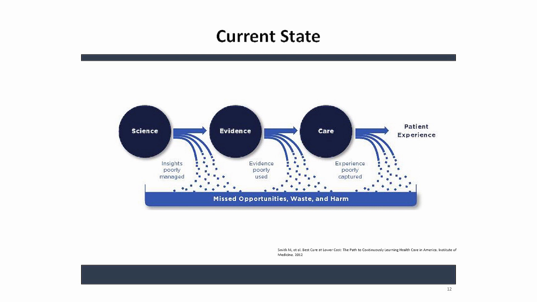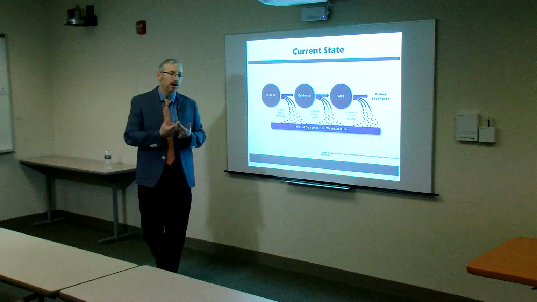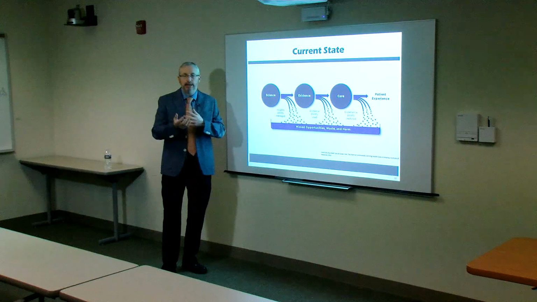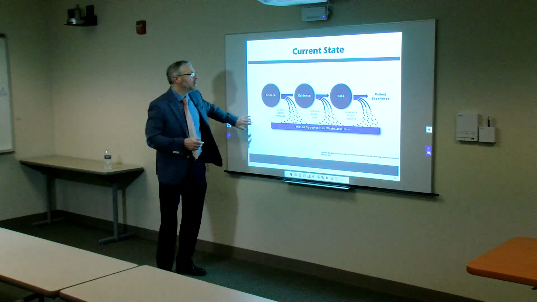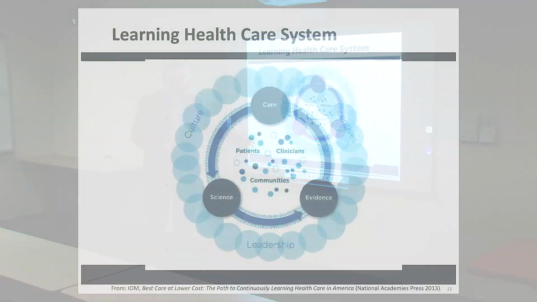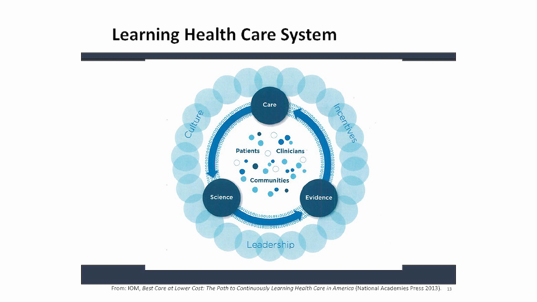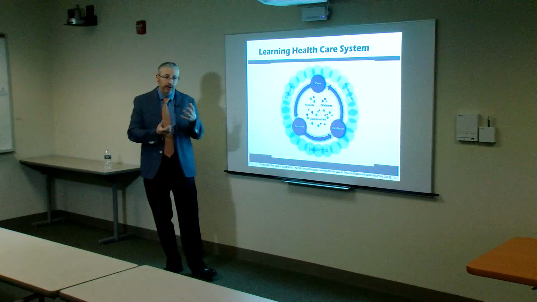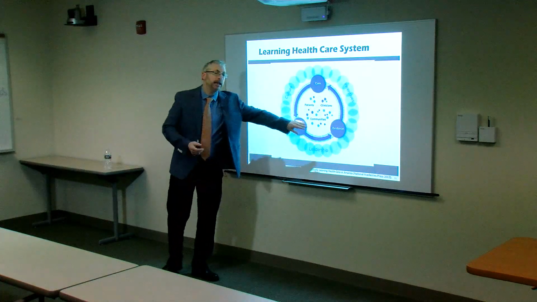And this is from that report, Best Care at Lower Cost, from the IOM, such that by the time we get out to the patient experience and how the patient is experiencing care, we aren't really capturing all the learnings that could really support that care. And so in the learning healthcare system model that the IOM developed, they created it more as a cycle where we have our science generation, and that can be from bench, but typically within healthcare systems, it's capturing our outcomes, figuring out the processes, generating evidence.